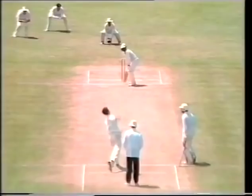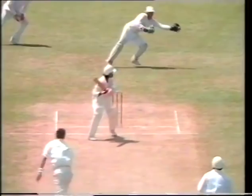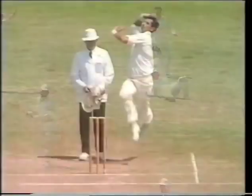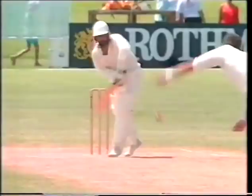Let's just watch the replay — pitched about the middle, short. We can't tell of course from up here whether it got by those gloves and flicked them on the hip, or whether it just flicked the glove and the hip on the way through. The umpire would be tending to go perhaps on two sounds. Prabaka obviously unhappy about it — and 95, obviously looking forward to a century.